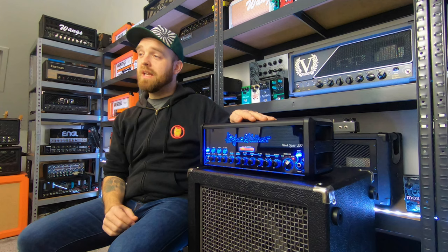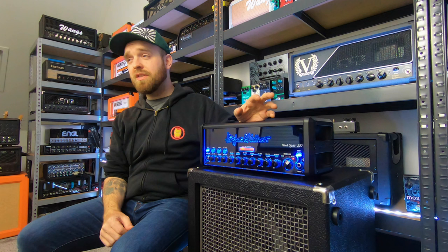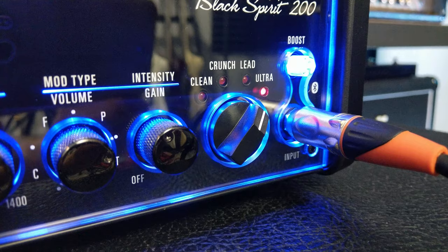And since the Ultra channel is a bit more modern and scooped sounding, kind of like a Rectifier basically, I'm going to use a guitar with a nice mid-range push, so a guitar with Fishman Fluence modern pickups. Those pickups can sound as if there is a Tube Screamer up front, so it makes everything sound a little bit more tight and focused. And as you'll get to hear, the Ultra channel sounds very different from the lead channel.